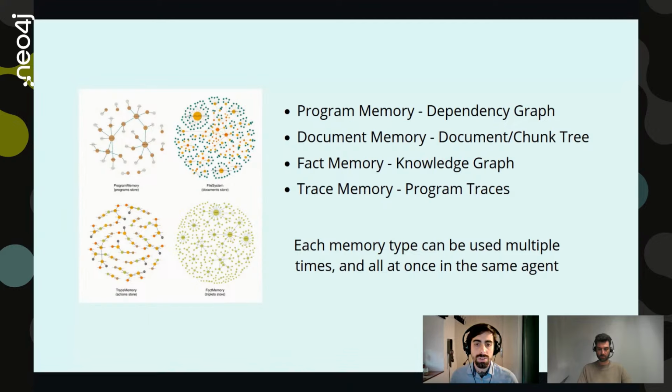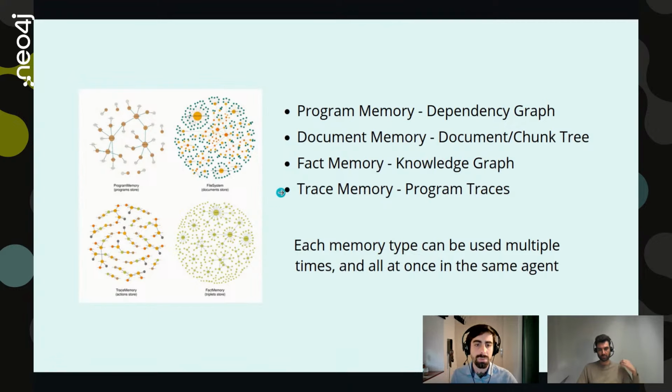We also have the document memory, which is now a classic in RAG systems. I won't talk too much about that. It's really a classic now. Then the fact memory. If you're here in this Neo4j stream, I think you already know what a graph RAG is. The fact memory is the system that stores the triplets. A triplet is the subject, verb, object, and it's basically your deterministic facts that you work with.